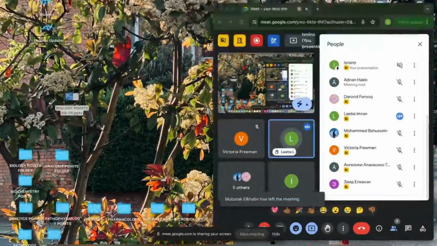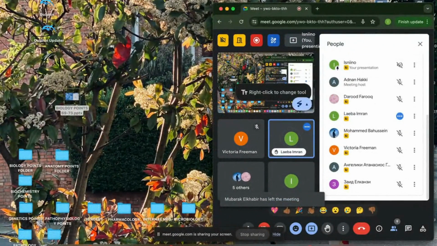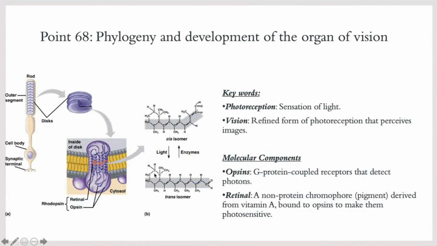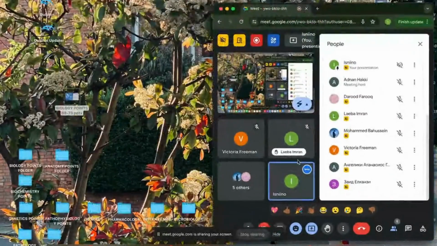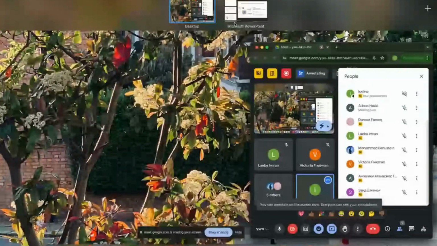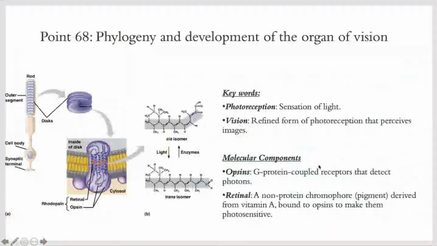Hi, sorry, I think your screen is frozen. Okay, what are you seeing? I just see absolutely nothing. Oh, okay, 1 minute. Let me stop sharing and share again. Oh, and thank you for telling me, by the way. Right. Can you guys see the screen now? Yeah? Okay. All right.